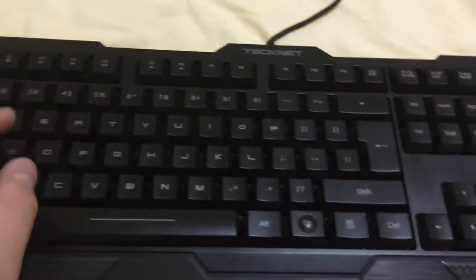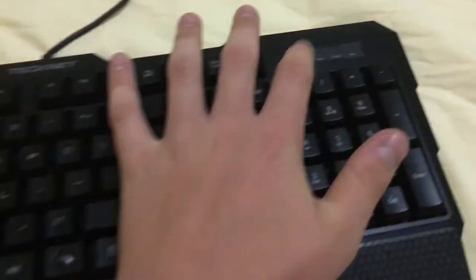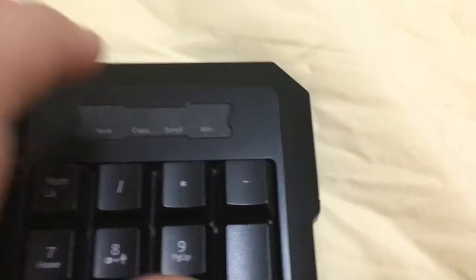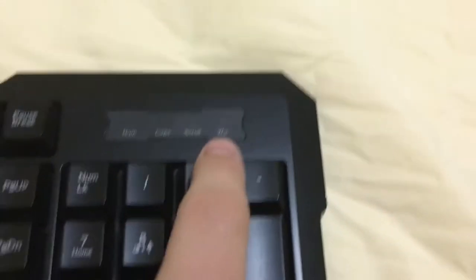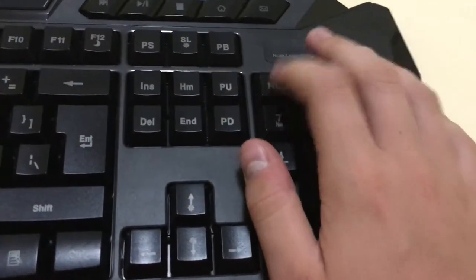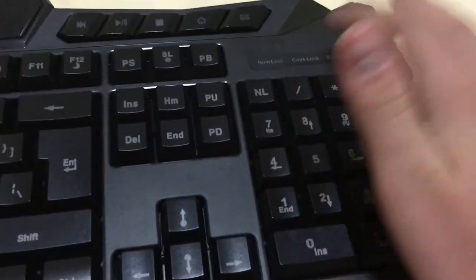Both have 12 F keys, F1. The standard keyboard has a little more here. You got the num lock, caps lock, scroll lock, win lock. I don't know what that is. It might be F12, not sure. For this standard, scroll lock, num lock, caps lock. Num lock doesn't show up on the light. Caps lock does. Scroll lock, I don't know. I haven't pressed scroll lock.